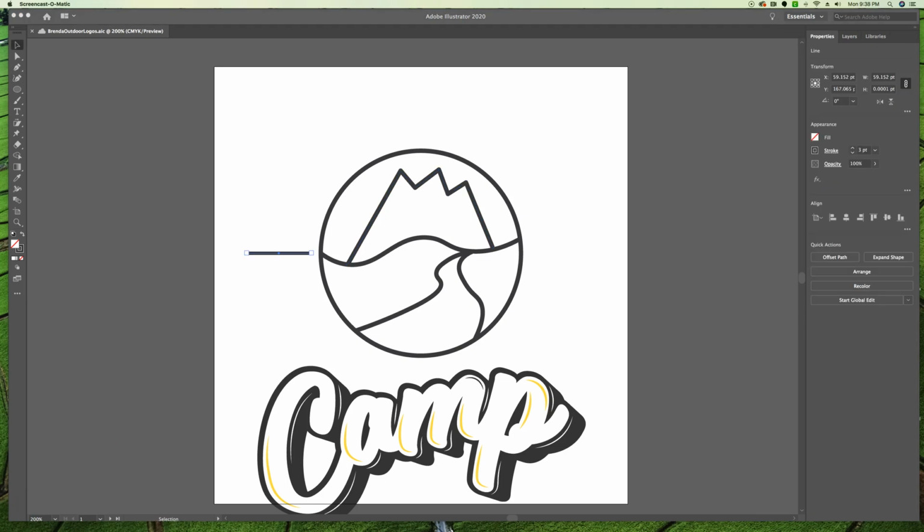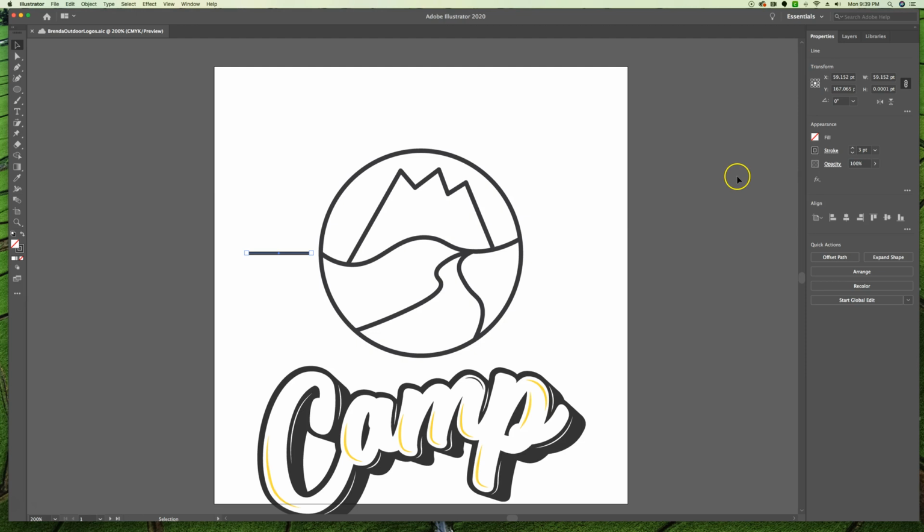Next up, we have creating dashed lines. So if you want to give a little flair to your artwork, we can add dashes to the stroke of a closed path, like a square or circle, or an open path, which is just a line. You are able to specify how this dash line looks. So with our selection tool, we're going to click to select this line, this path over here to the left of the circle.